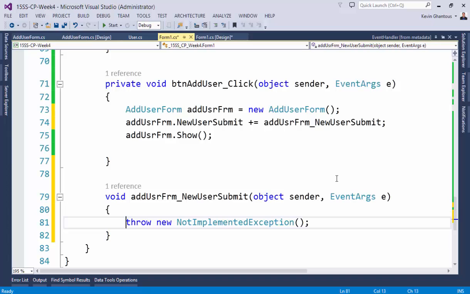It's just a function. It's nothing fancy or mystical about it. It's just a function, a method. But this method is just like any other type. It's just like an integer or a string. It can be stored inside of a variable. It's stored inside of new user submit. Yes? So when you hit the tab, it created the method down there. Correct. So by calling that event and then doing plus equals, it hit tab once and it just gave me this name. Auto-generated the name. Hit tab a second time and it'll generate the method.